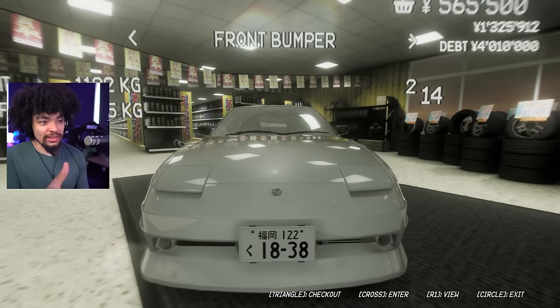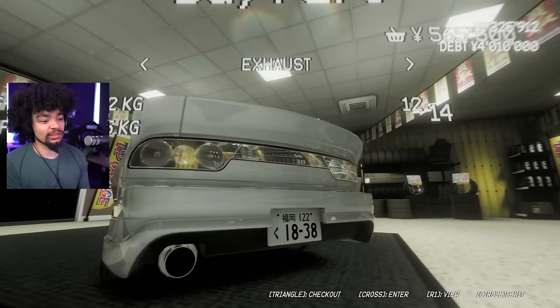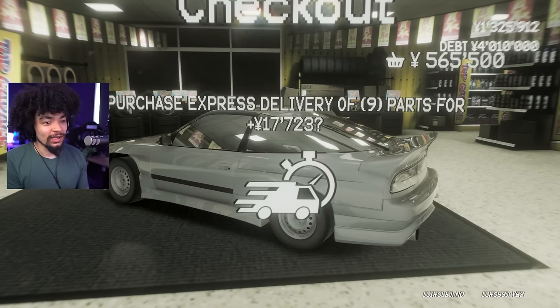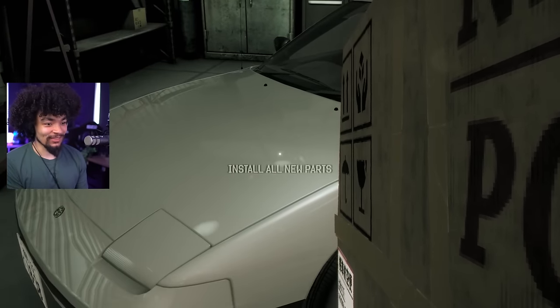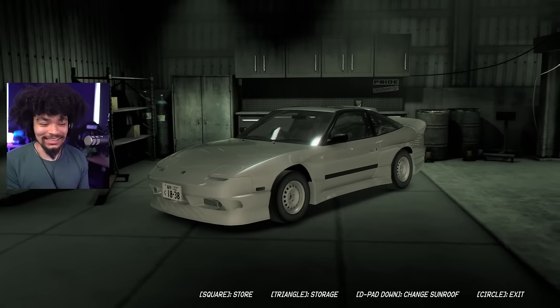I've gone for mostly the Vortex ones, which is pretty nice. The wing is slightly different. So then you get your checkout. It shows you your downforce, your handling, and of course your weight. So I've ruined my car. Yes. Express delivery? Yeah. Oh, there you go. So there's my box. Can I just place it? Yes, you can just place it and install all the new parts at once. I like that a lot.